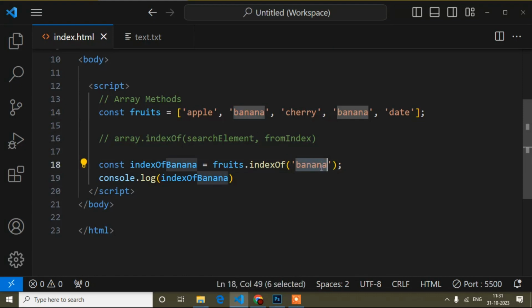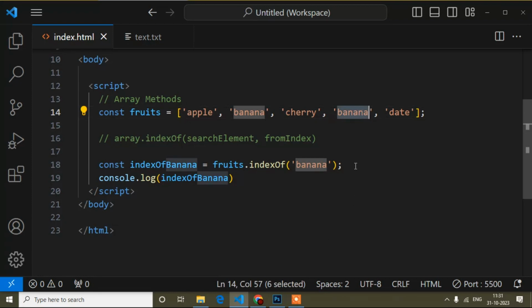I have written banana, and you can see banana 2 times, here and here. If it gets banana in this array, it will return the position of the banana. Here the position means index. Index starts from 0, 0, 1, 2, 3, means banana is at positions 1 and 3.